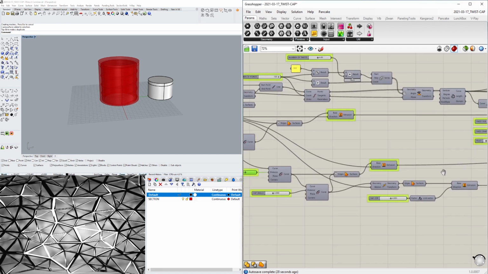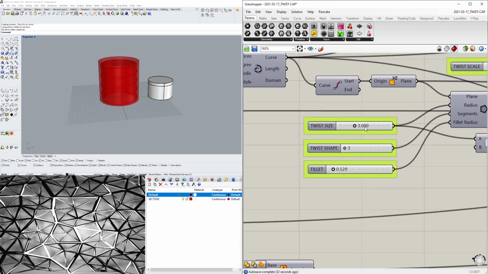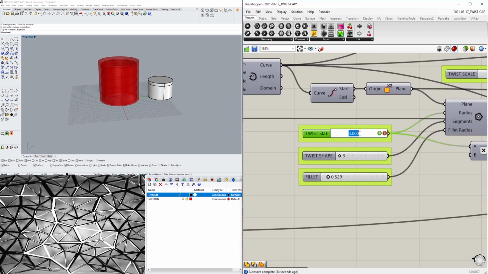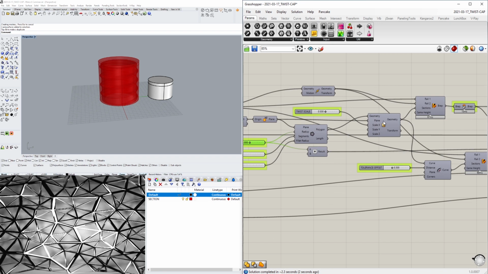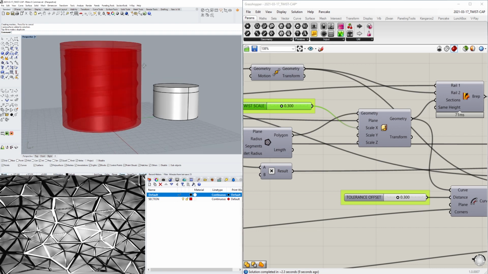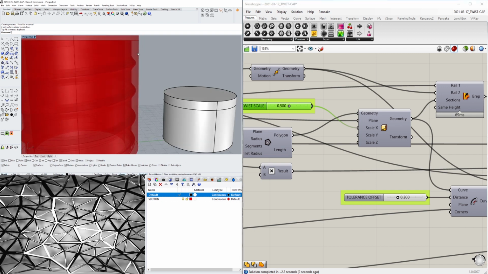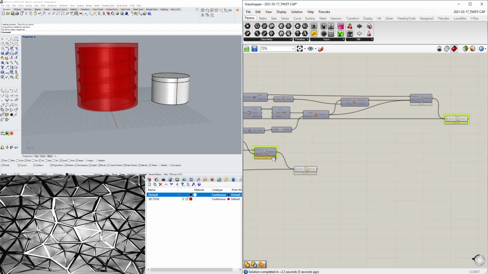Let's do a little bit more of the twist size. We'll do 5. For the scale, we'll go 0.3. So I'm just playing with the variables here, trying to get something that will work. Now I'm seeing that the walls are maybe a little bit too thin for the cap.